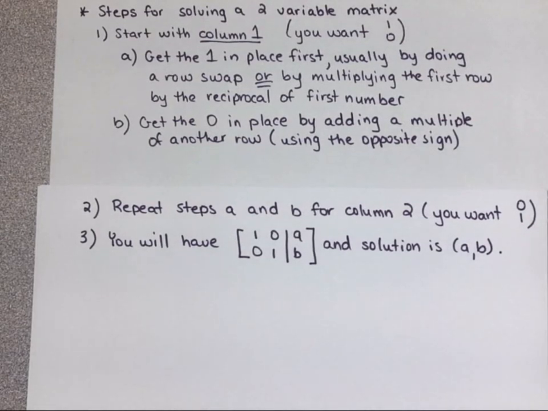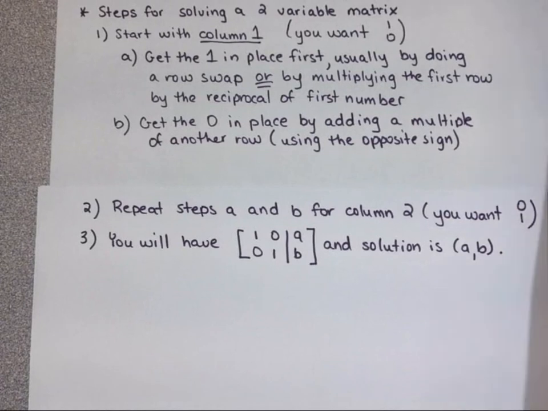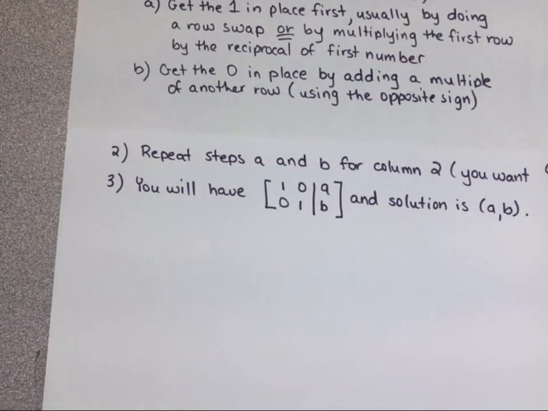Okay, did you have a question? Yeah, so we'll get to that, but yes, we will use this exact same process when we get to 3. We'll just do one more step and we'll make it look like we want it to. So when we get to 3 variable, we'll do 1, 0, 0, get that set. Then we'll do 0, 1, 0, get the second column set. And then we'll do 0, 0, 1 and get the third column set. But yes, the same process is going to be used for 3 variables. But we're going to start off with 2 because I think it's less intimidating.